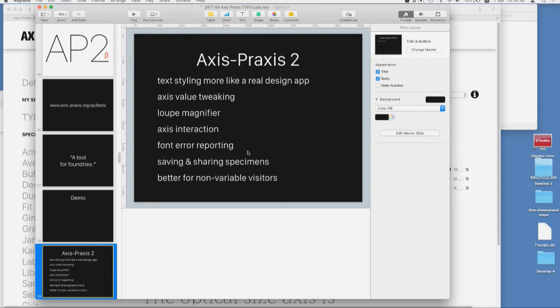Saving and sharing specimens that you create. Let me know if you're responsible for one of these fonts I have as default, and I'll update the default specimen. I haven't yet worked out a policy. What happens if it's a drag and drop font? What happens if you save that specimen? That involves digital rights. People don't necessarily want their font to go up to my server, even if it's only available to people using that specific URL, which isn't exposed publicly. So there are some policy issues there, and I haven't actually implemented the uploading, but that's a trivial aspect.